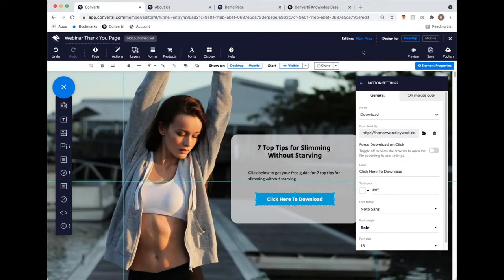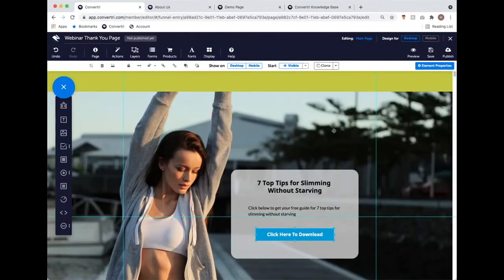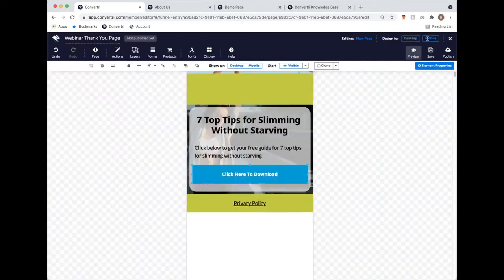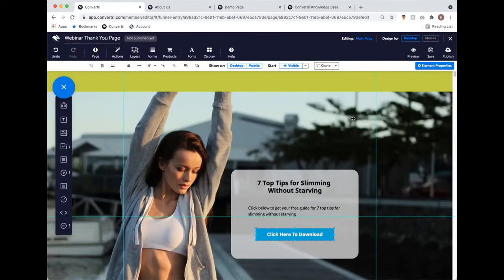Cool, my thank you page was nice and easy to build because it was very similar to my landing page. Just going to check how it looks on mobile. Yeah, pretty happy with that. So I'm actually going to get ready and publish this page so I can go back and link it to my front page, and then I'm going to have a working funnel. So it's all about to come together.